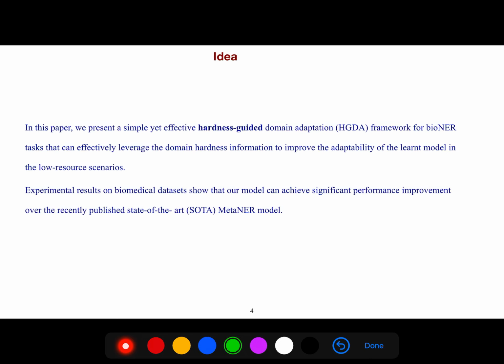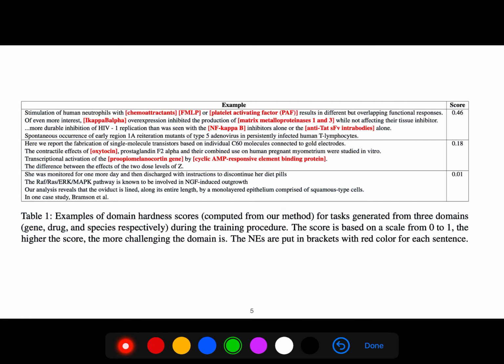So we present a simple yet effective hardness-guided domain adaptation framework for BioNER tasks that can effectively leverage domain hardness information to improve the adaptability of the learned model in low-resource scenarios. Experimental results on biomedical datasets show that our model can achieve significant performance improvement over recently published state-of-the-art meta-NER.